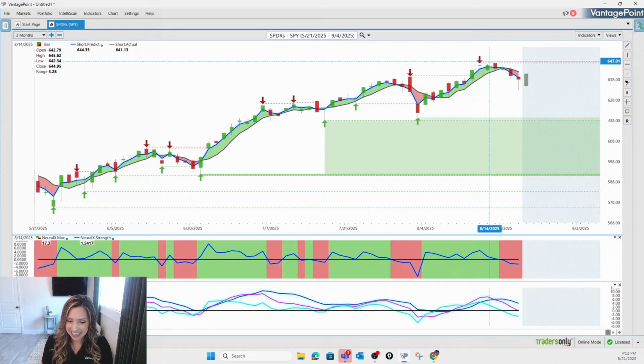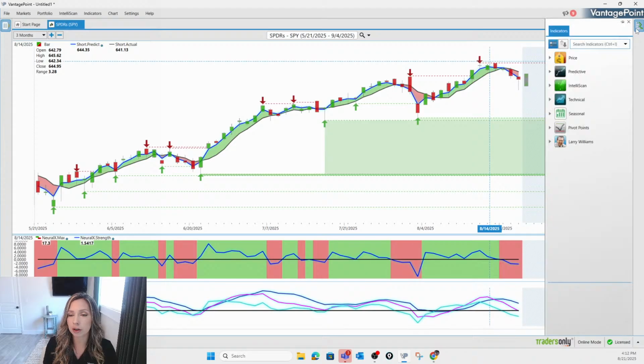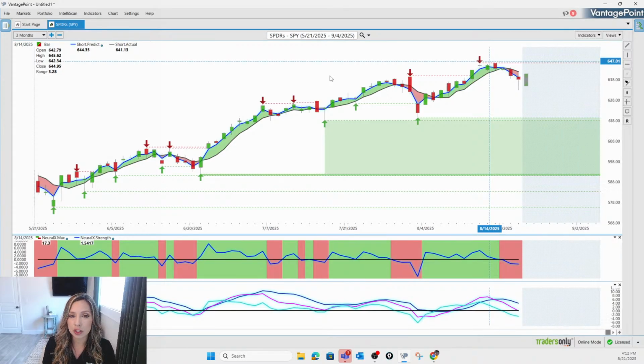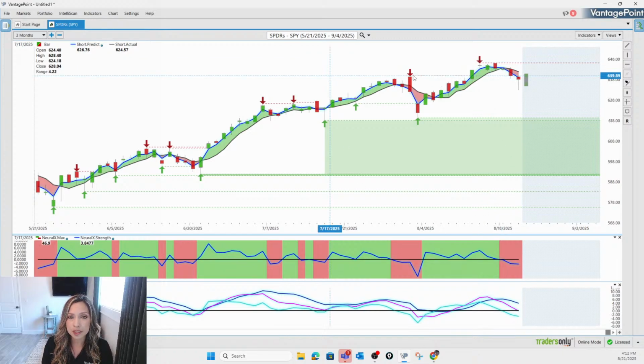All right. Let's see. So if you are familiar with VantagePoint, you can add these support and resistance indicators from your master indicator panel over here on the side. We have plenty of indicators that you can add on to your chart. But the support and resistance here is going to be verified support and resistance. So resistance arrow is going to be denoted by that red arrow pointing down. Now, I personally love the arrows. You can change the point style in VantagePoint too for your own preferences.